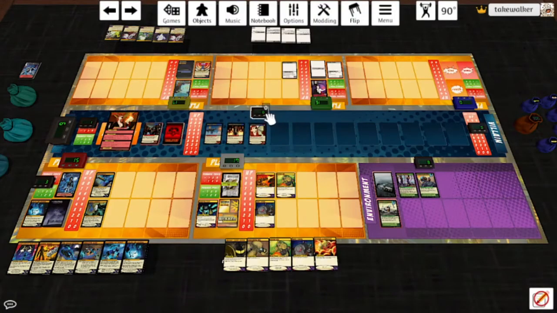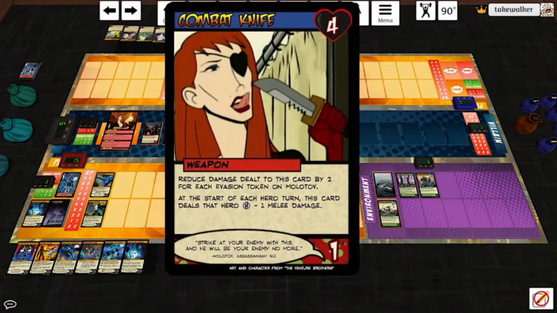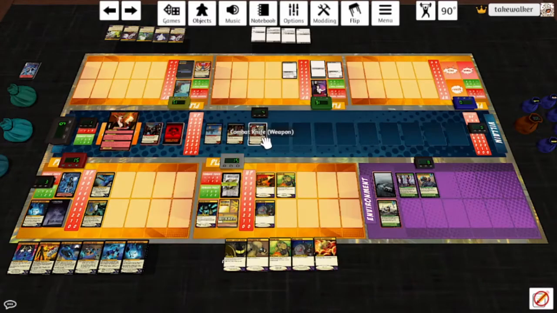Molotov plays Combat Knife. She's hitting Bunker and Idealist, and Bunker doesn't soak it because her damage is irreducible. Combat Knife: at the start of each hero turn, this card deals that hero H-1 melee damage. Ah, okie dokie. Let's try and get rid of that. At start of turn, Hyperbole takes 3.